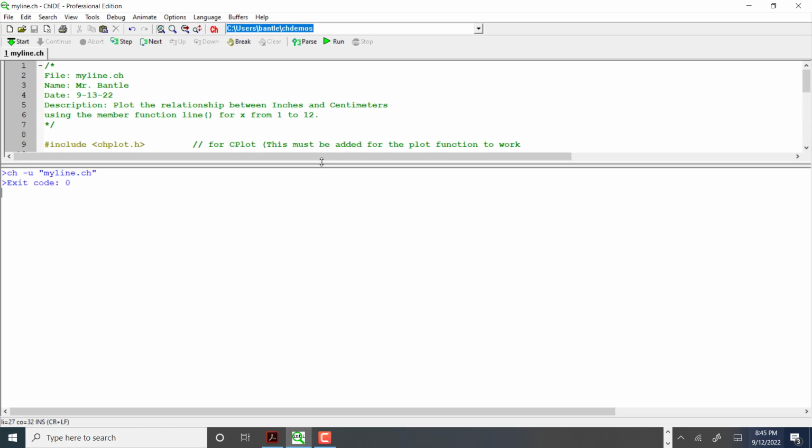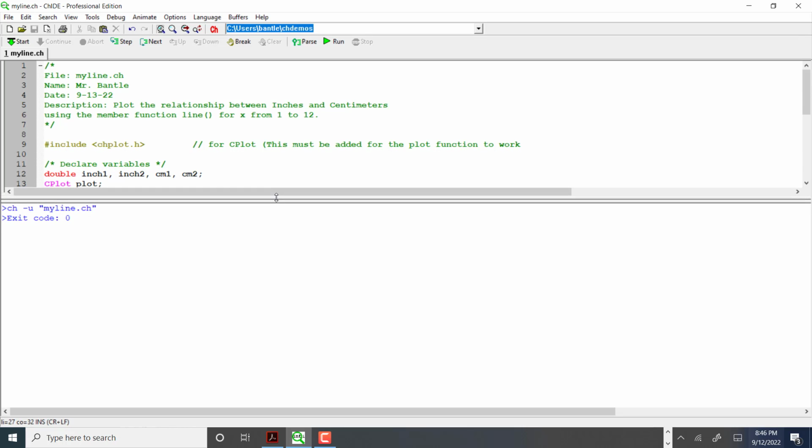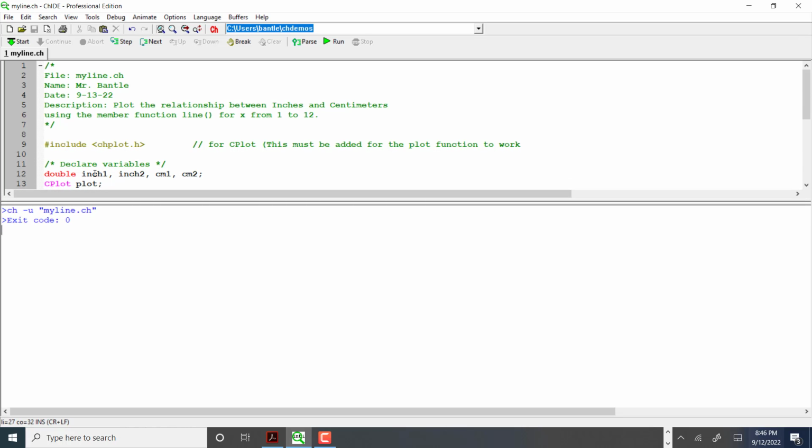If I scroll down here a little bit, you'll see here's the include. This is the little add-on that you have to add if you want to do plotting in this program. So pretty much from now on, you'll have to add this every time we do a plot. And then I'm going to declare my variables. So my first variable is inch 1 and inch 2, and then centimeter 1 and centimeter 2.